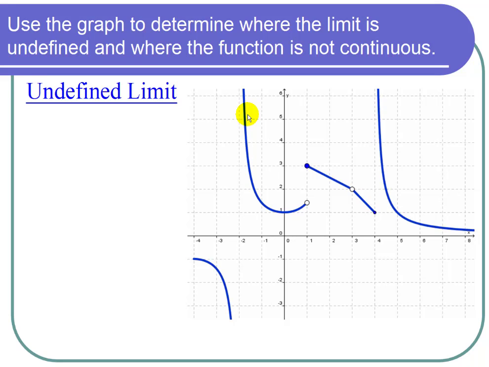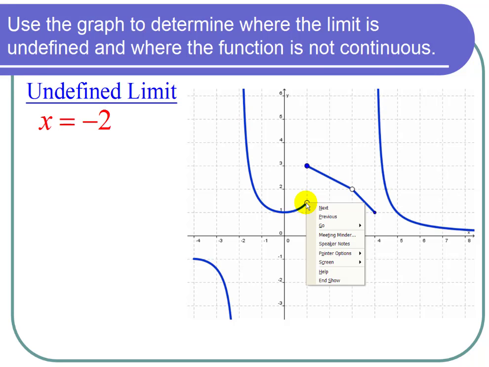Okay, now I'm going to continue on from left to right. And I'm smooth, I'm doing fine. Then I get to the point x equals 1, and I notice that I jump at x equals 1 from way down here to jumping up to here at y equals 3. If we have a jump like that, that's going to be an undefined limit. So that's our next number. x equals 1 is a point at which we have an undefined limit.